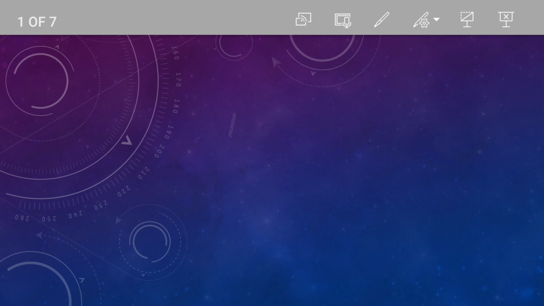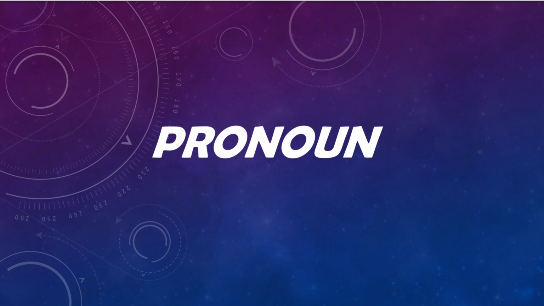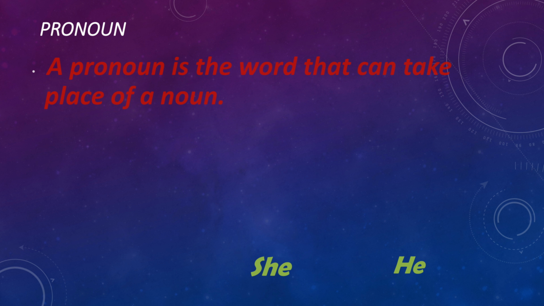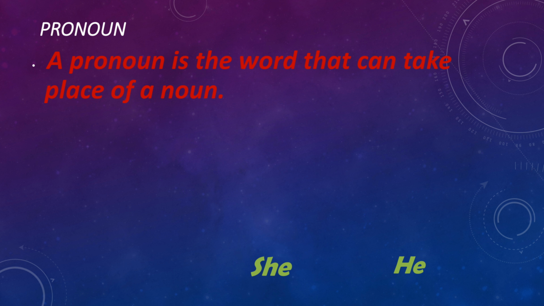In this video, we will learn about pronoun. What is a pronoun? A pronoun is a word that can take the place of a noun. We already know that a noun is a name of any person, place or thing. So the words which are used in the place of a noun are said to be pronouns.